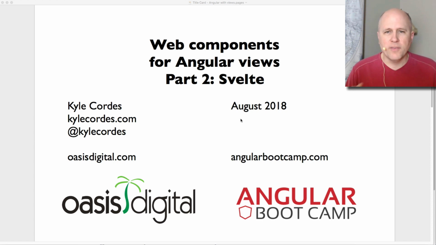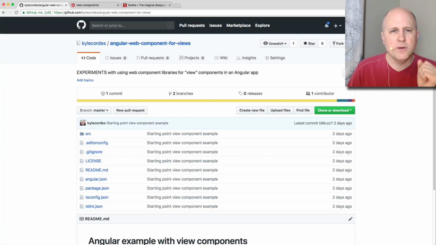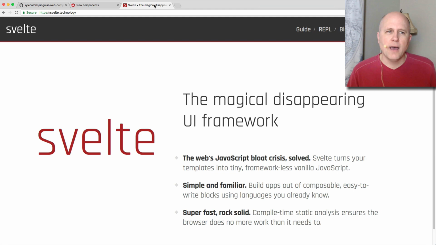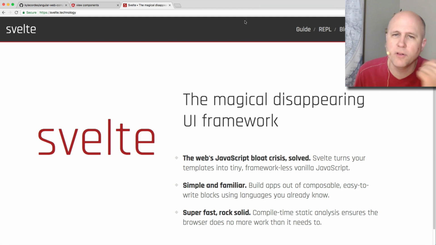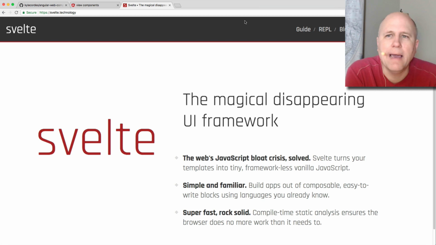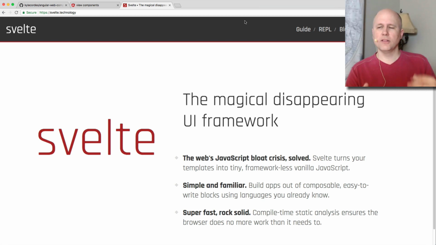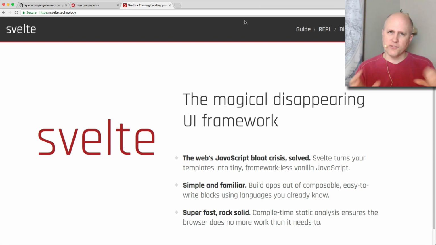Now, for this video number 2, this will be the first experiment. Back in the last video, I explained this little example program. In this first experiment, I'm going to use a thing called Svelte. If you've not heard of it, I think it is worth a look. It's sort of the most Angular-like of this very large set of alternative, smaller, more boutique single-page web app frameworks out there.